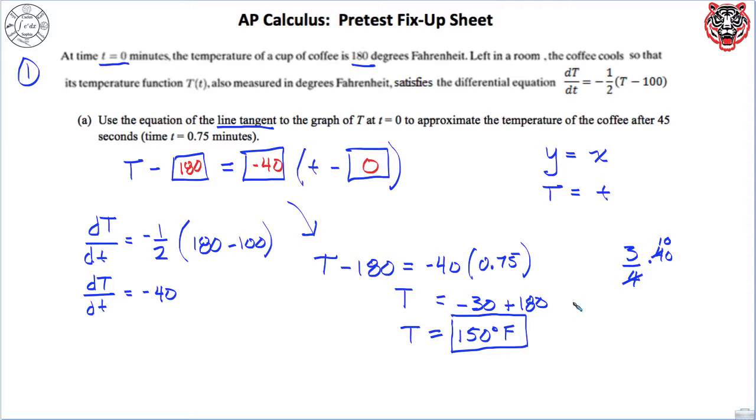And how do you score this problem? There are 2 points you can get. The first one is the hard part, knowing that you have to get this equation. So you have to have 0, 180, -40. Those three things need to be somewhere in here. Maybe you distributed or something, but that is 1 point if you get the equation correct. And you get your second point if you get the approximation correct of 150 degrees Fahrenheit. And that plus looks a little bit bad. Let me make that nice and neat. +1 there.